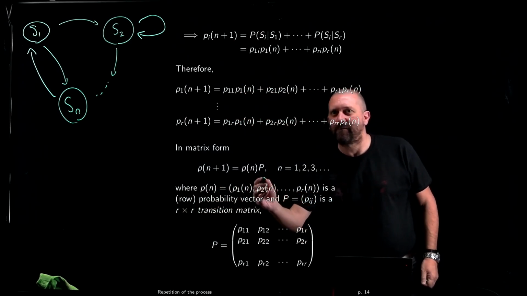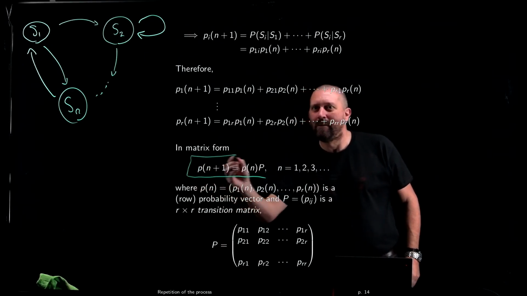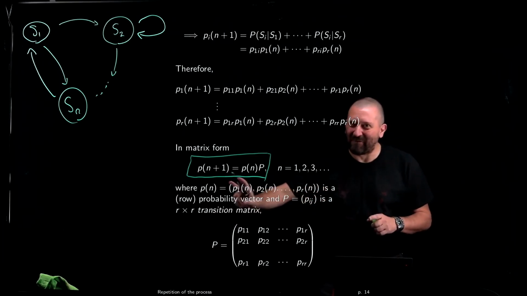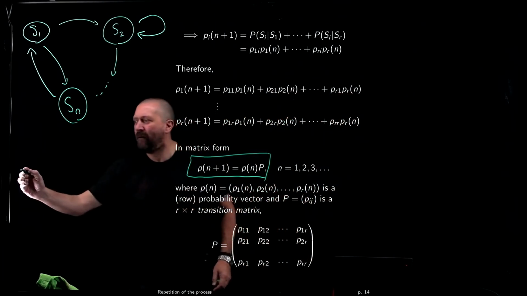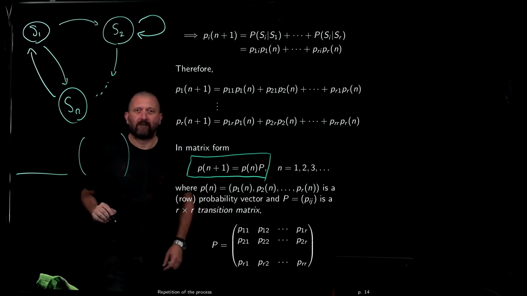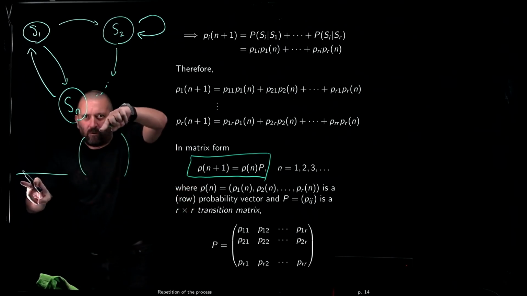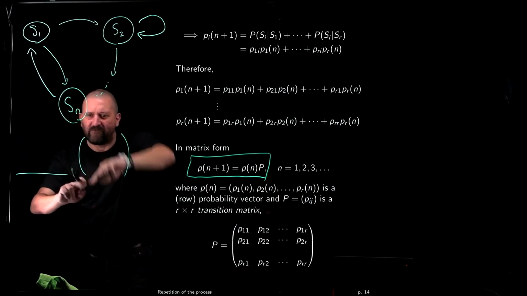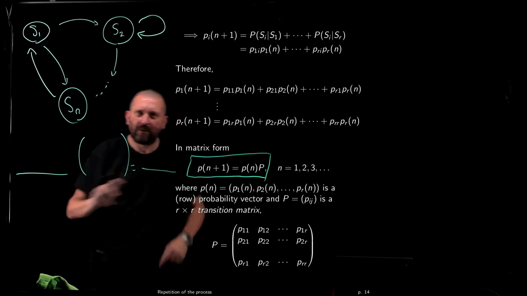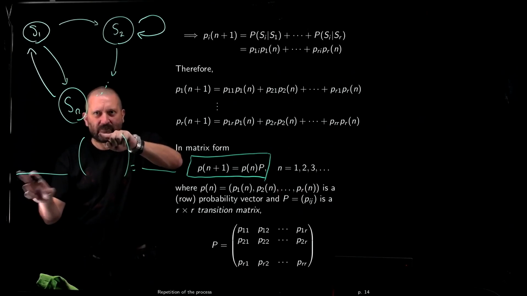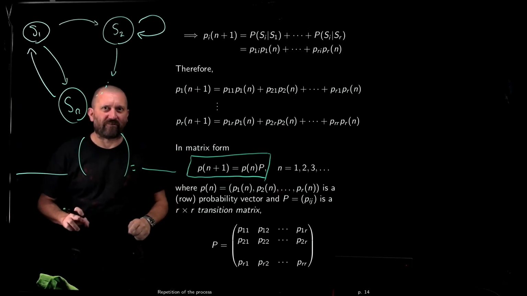So you see what I'm doing. I'm taking P to be a row vector, and I'm multiplying the matrix by this row vector. So when I do the computation, I get this entry times this one, plus this entry times this one, plus this entry times this one, etc. The result is a row vector, where I get the product of the vector times the first column, the vector times the second column, the vector times the third column, and so on and so forth.